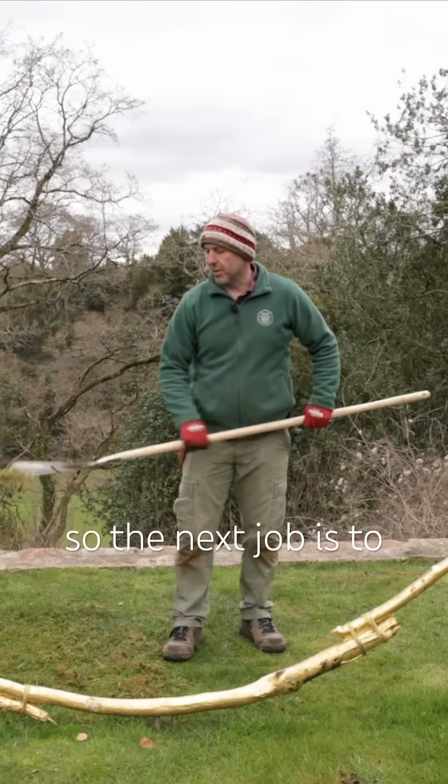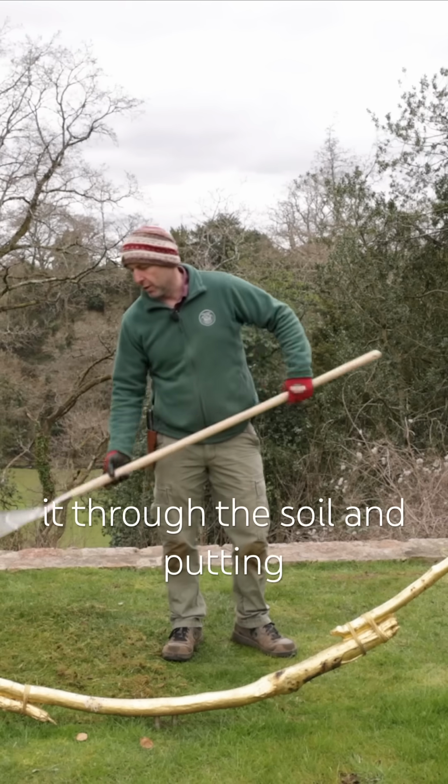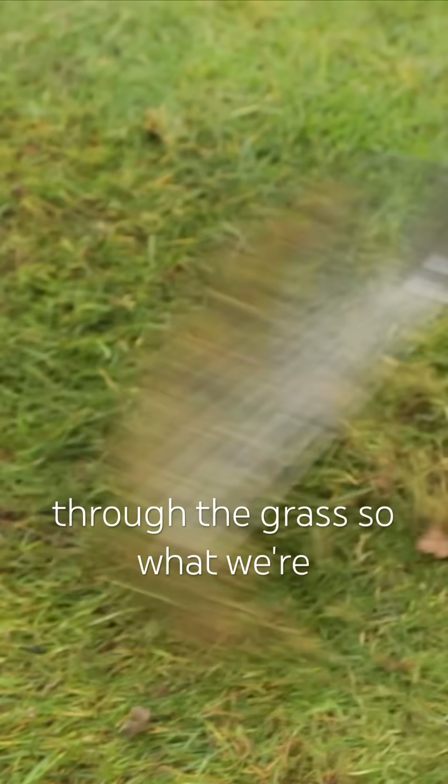So the next job is to do a bit of scarifying with the springbok rake. It's just a simple case of dragging it through the soil and putting quite a bit of pressure on it to really get into the top layer of the soil and through the grass.